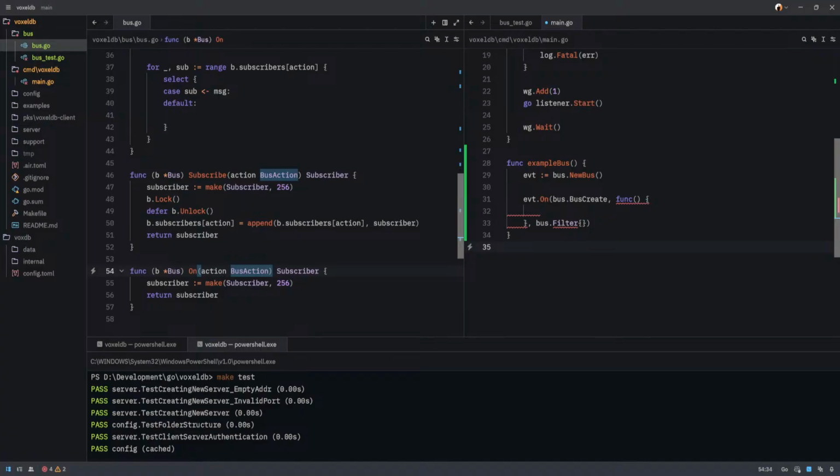I'm really considering here how I want it to look like, my bus. And I might make it a separate package and just publish it because I needed this in another project, a simple small Go project, and I want some event driven stuff. Let me just separate this off to a separate package so I can include it in all my own projects.